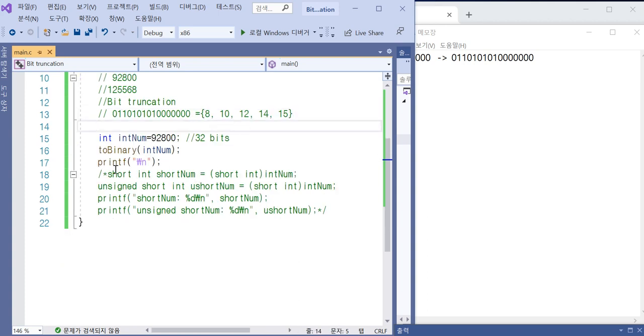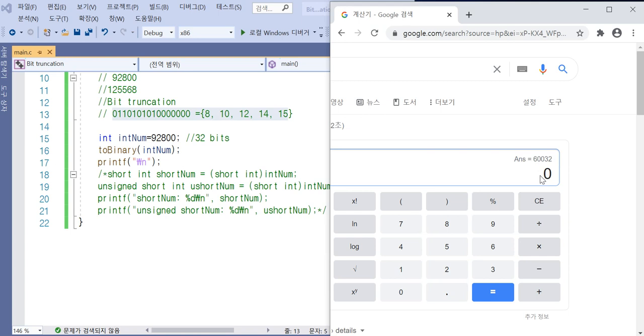Before we see the result, let's see the decimal number of these binary numbers. 2 to the 8 plus 2 to the 10, actually should be 2 to the 7 plus 2 to the 9 plus 2 to the 11 plus 2 to the 13 plus 2 to the 14.